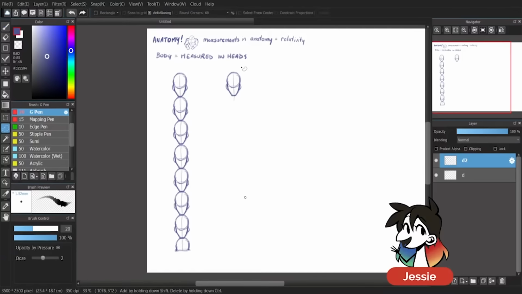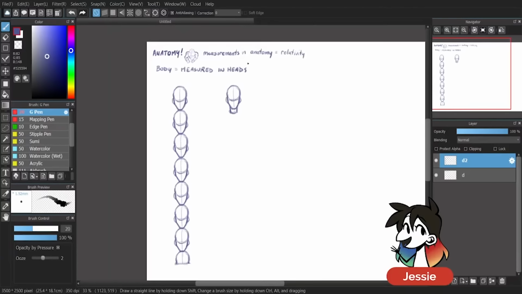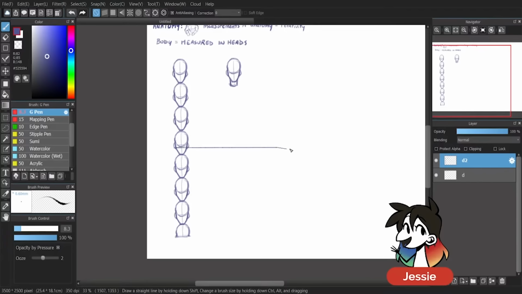Every person is different. So the neck, when we come down from the head, the neck is about a third to a half the length of the head. Another thing to note as well is that this is 7.5, so 3 3/4 is about halfway. So this would be about halfway, which is approximately where the hips would start. This would be approximately where the feet would end. Right, and of course this is where the top of the head starts.